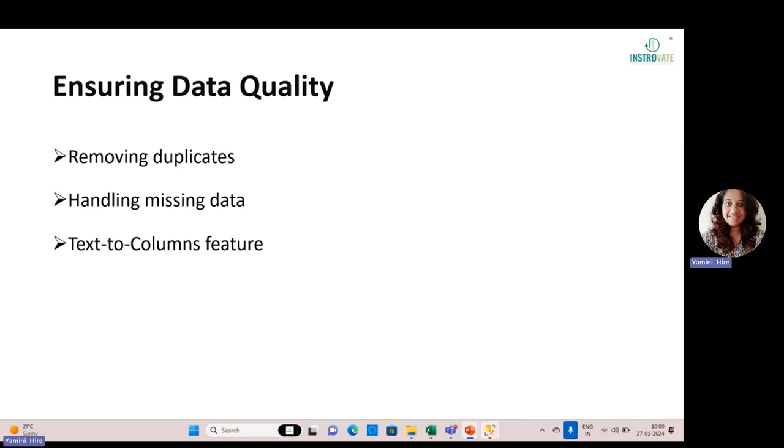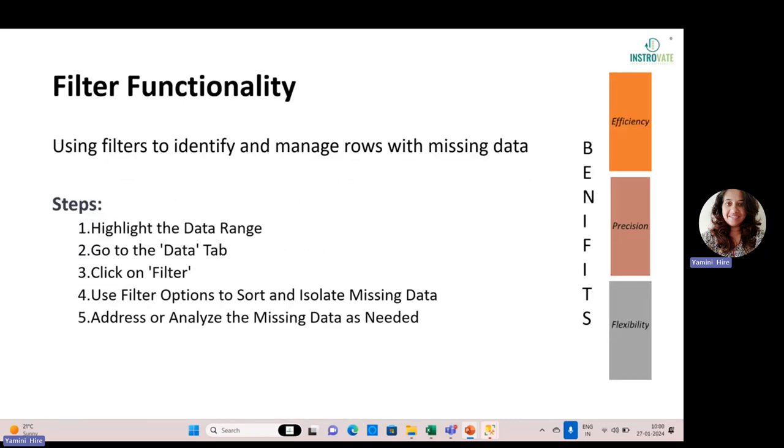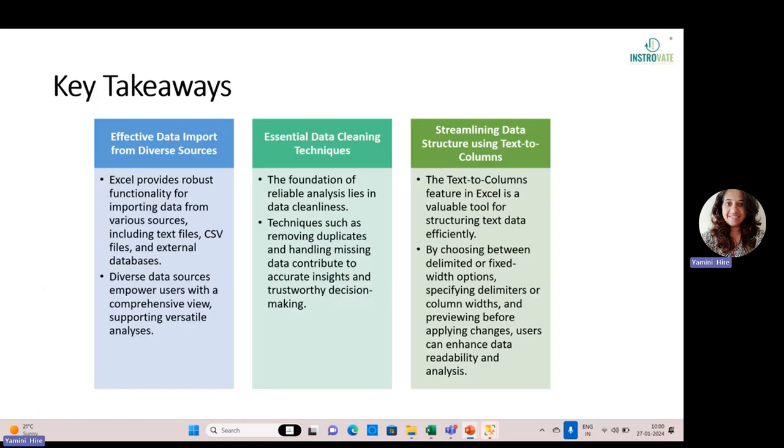We learned how to remove duplicates, how to handle missing data, and what the text to column feature is. Okay, so that's it for this module. What we have learned: effective data import from diverse sources, which empowers users with a comprehensive view and supports versatile analysis.